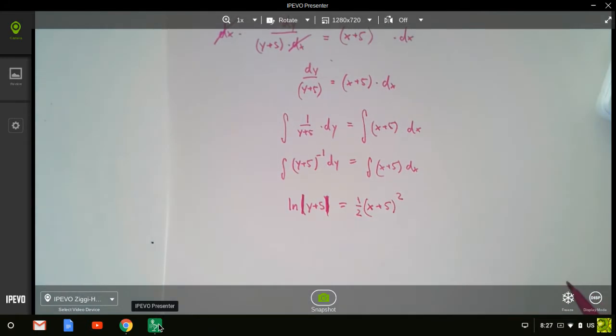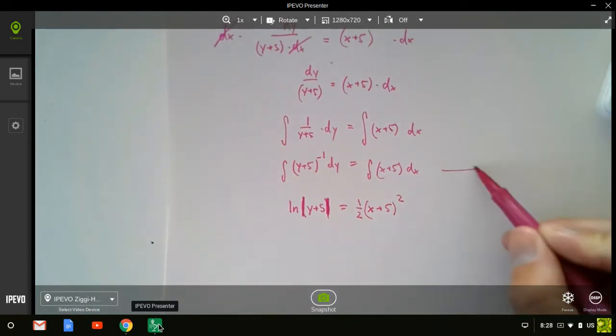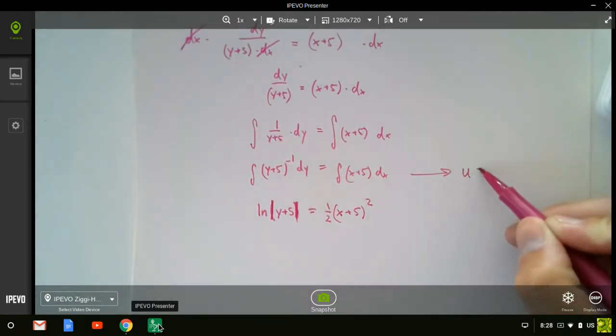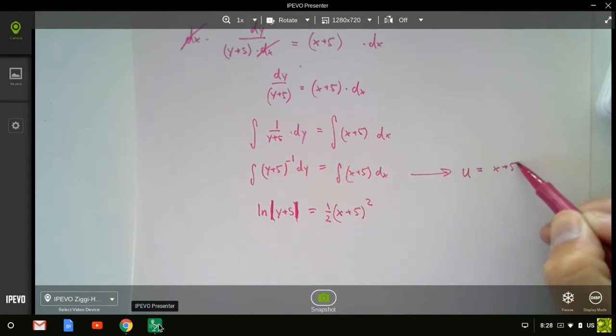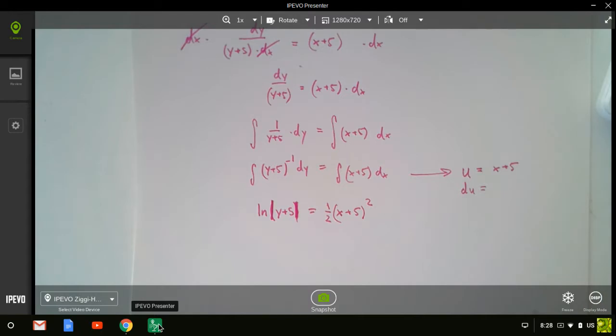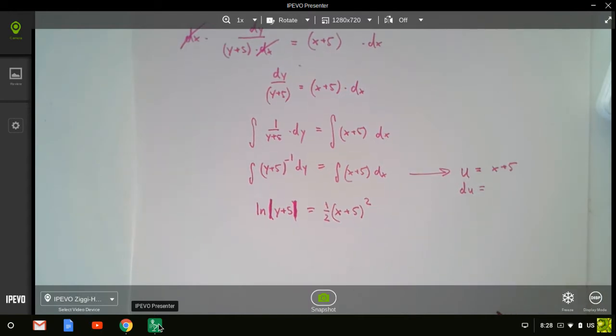Is anybody confused by what I just did? Yes. Okay, so if I do it to the side, let's say that I did u substitution for just this situation. I would set my u to be x plus 5, okay? And then my du would be, what would be my du? One. Just 1, with respect to x, dx, okay? Whenever you take the derivative, you always got to add that d of x, or d of whatever variable you're taking the derivative of.